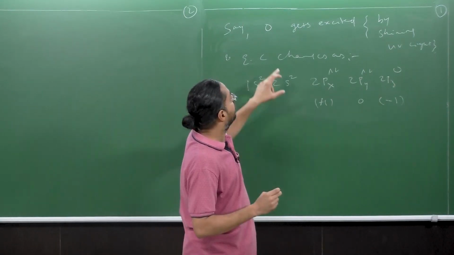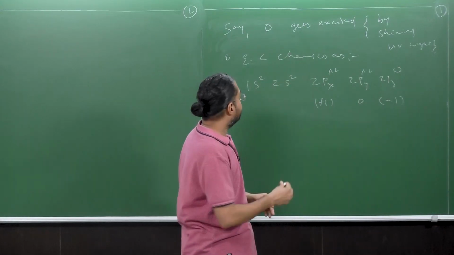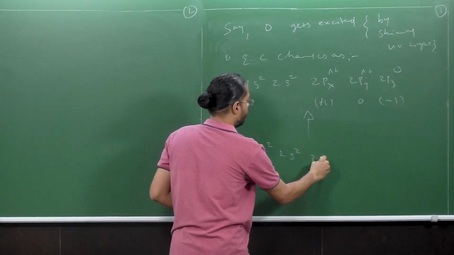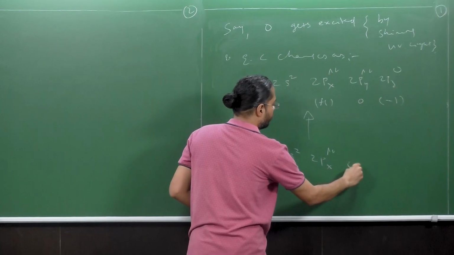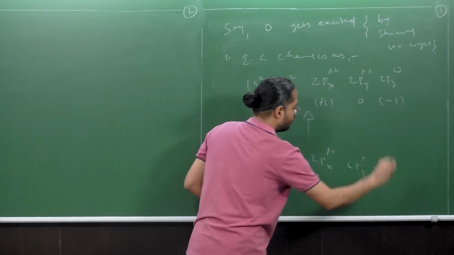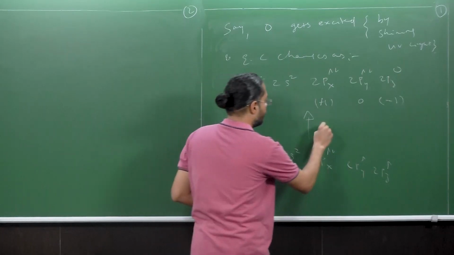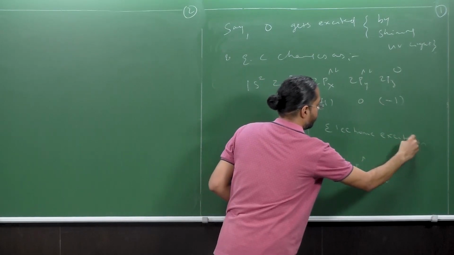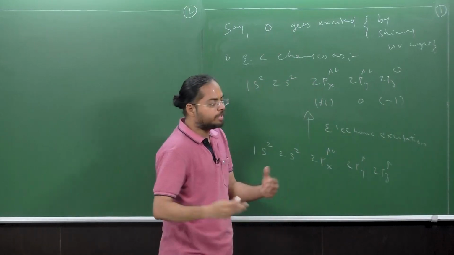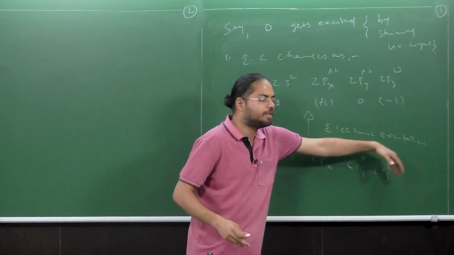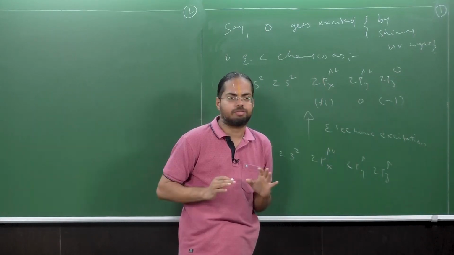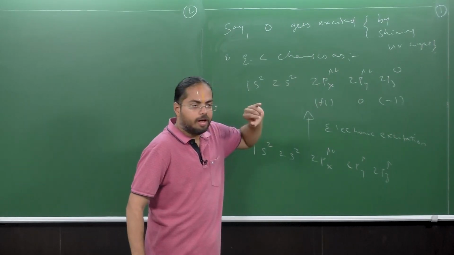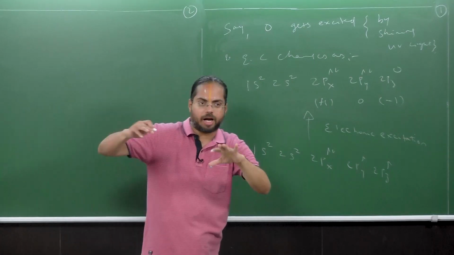Now, if we consider an excited state electronic configuration of oxygen, let's say 1s2, 2s2, 2px up down, 2py up, 2pz up. Let's say it goes to this upon excitation. You can ask me, upon electronic excitation, why should this happen? Why can't it go to the 3s or 3p orbital, etc.? Of course anything can happen, but as it turns out, this is what is happening experimentally. The reasons for it we shall come to very soon.